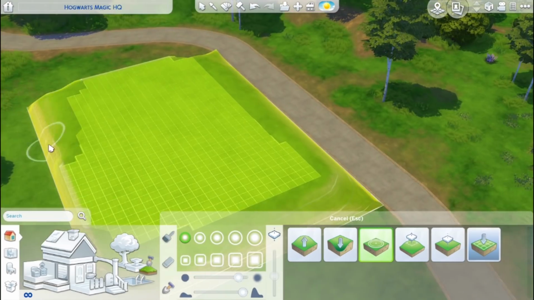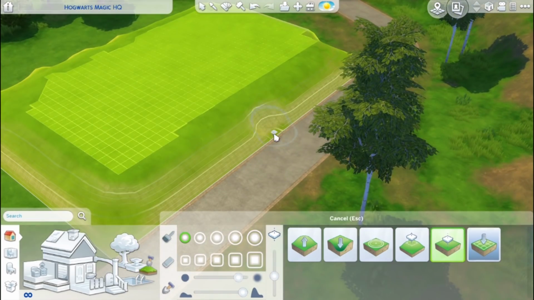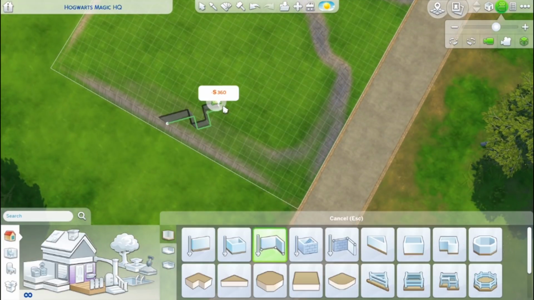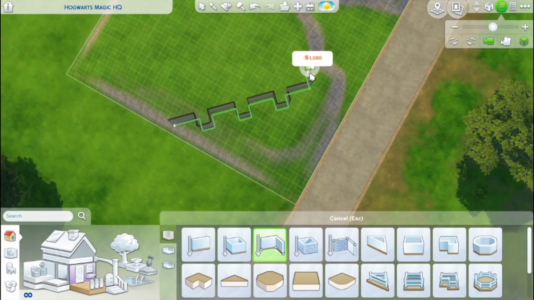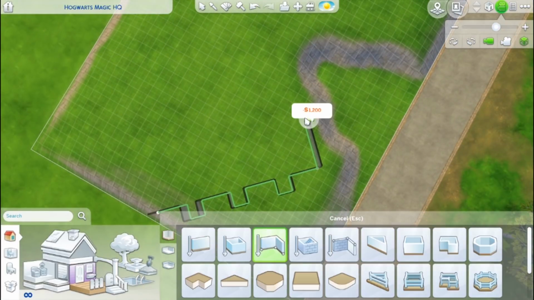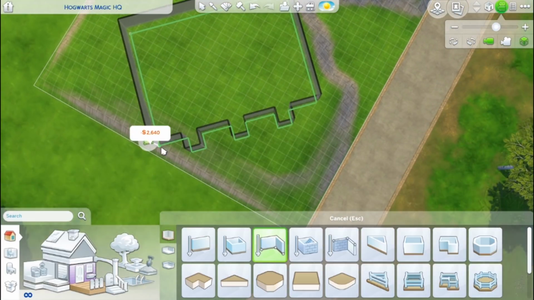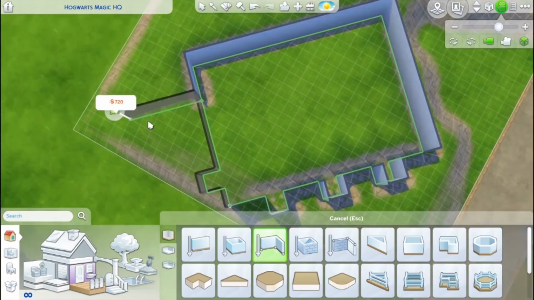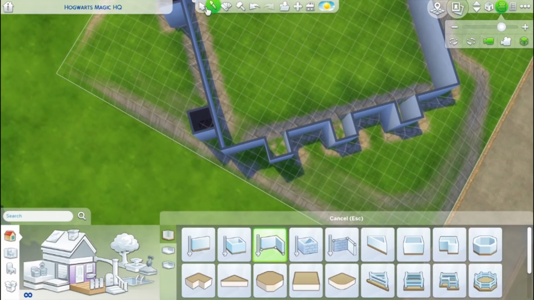Today I'm building Hogwarts Magic HQ. If you haven't really been able to get into the new Realm of Magic game pack, the Magic HQ is basically where your sim goes to learn how to do magic. And when I heard that, I immediately thought of Hogwarts, of course, being a pretty big Harry Potter fan.